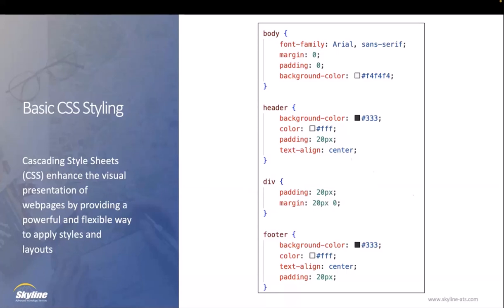And I'm just using pixels here, but you can actually use a variety of other measurements as well, such as VW, which is viewport width, VH, viewport height. You can use percentages, which get a little tricky because now you need to be aware of where this thing is, right?